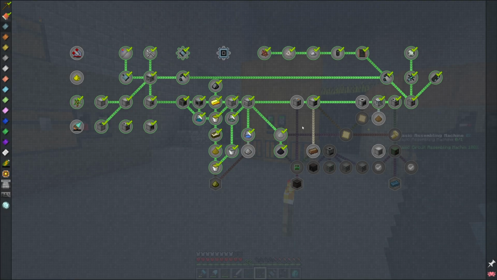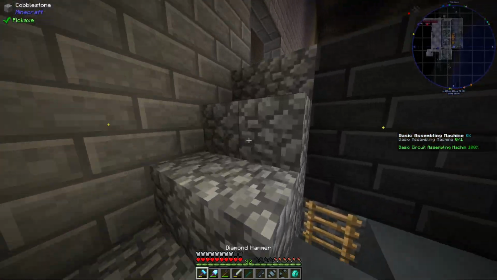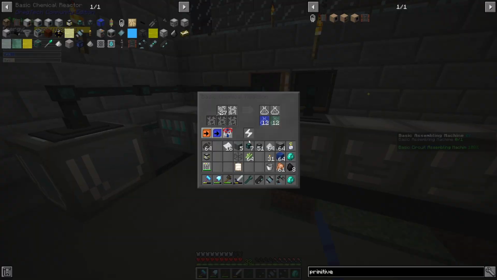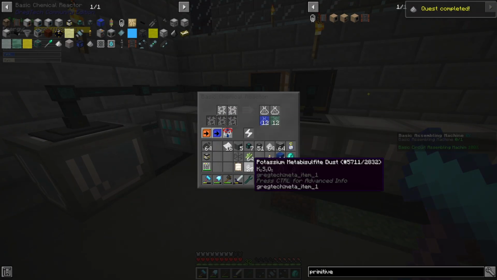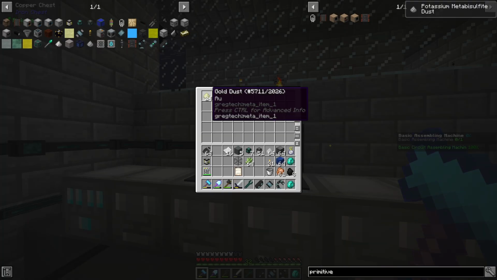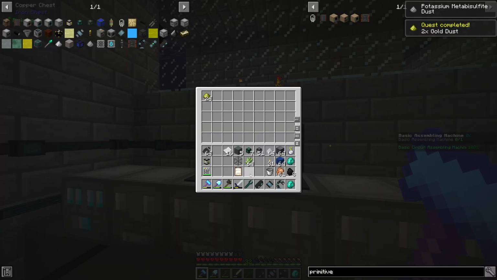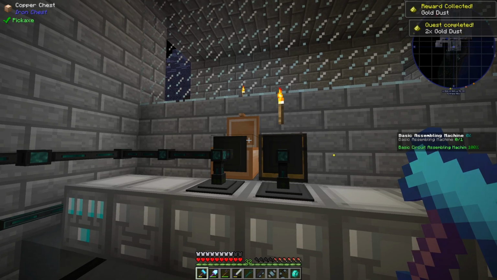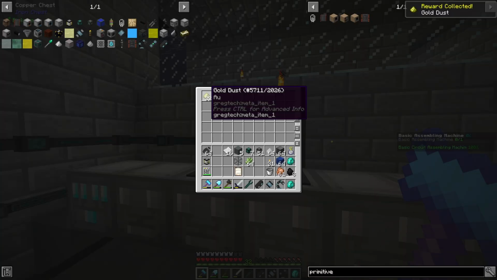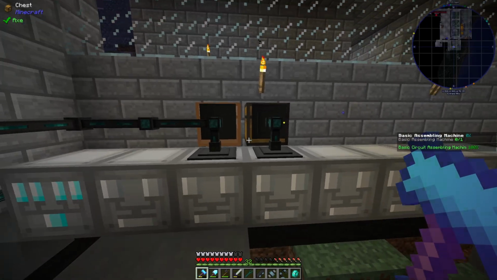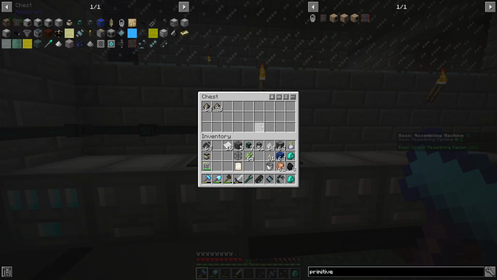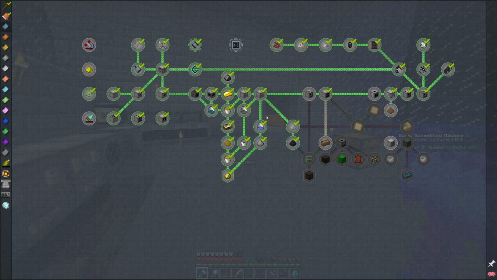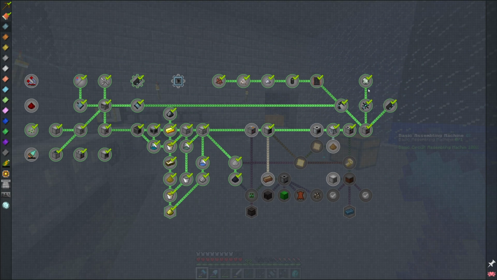And yeah, so let's actually go ahead and complete these quests over here on the left side. It needs us to get the potassium metabisulfate in our inventory. And then last thing is this gold. Very cool. So that should be those quests completed. We got some more gold dust out of it. Put that back in there. All that to make half a stack of gold. Wouldn't you know it? How awesome is that? Yeah, I'm gonna have to do some adjustments there, but very cool. So we've got this part done. We went down this line, got all these done.